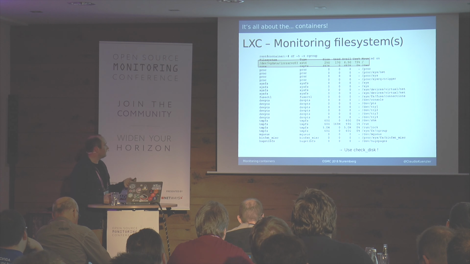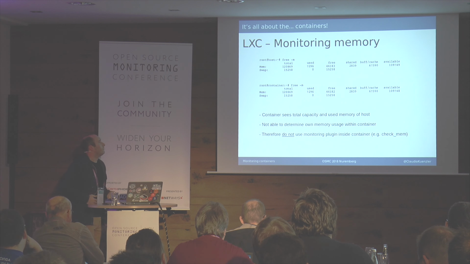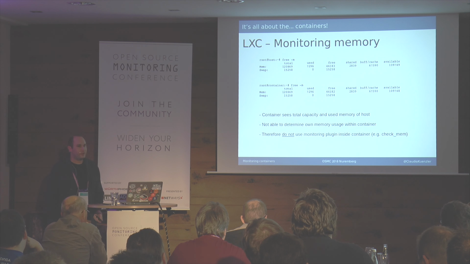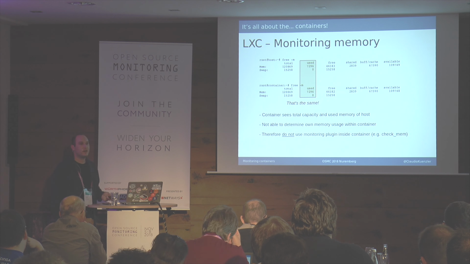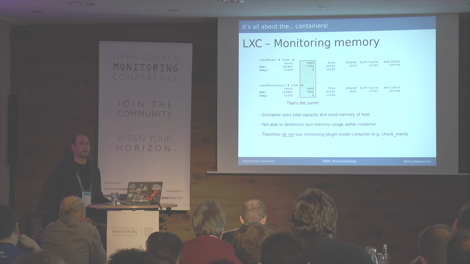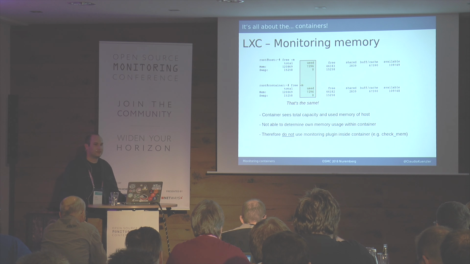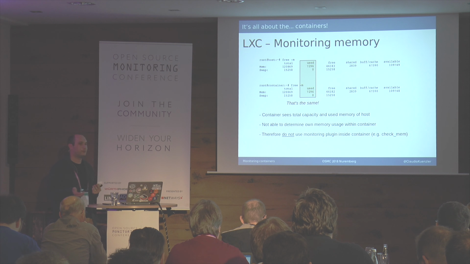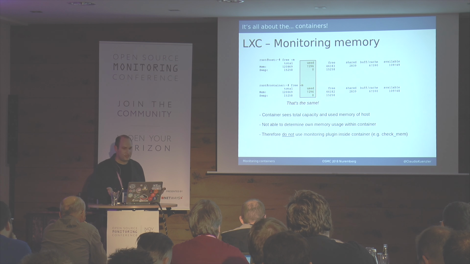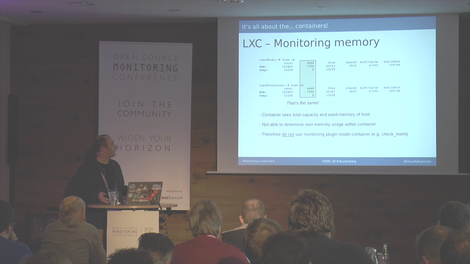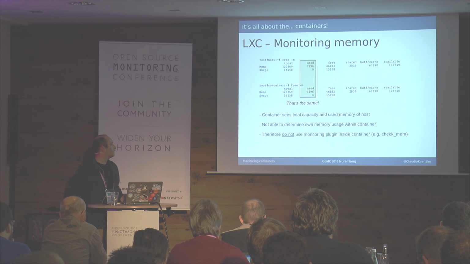So now it gets a little bit more tricky. When we're going into monitoring of memory, we have one problem. On top, we have the free command running on the host and on the container at the same time. We see we have exactly the same value. So how is that possible? The container is using the same amount as the host, which is just not true. And therefore, we cannot really use memory monitoring inside the container.